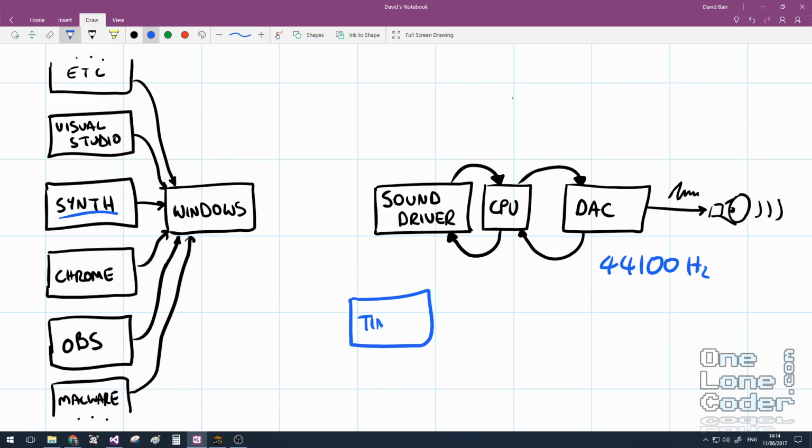Let's take a timer. And this timer is clocked to output the frequency that we need.